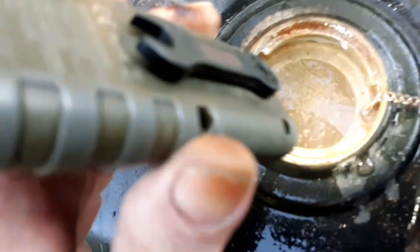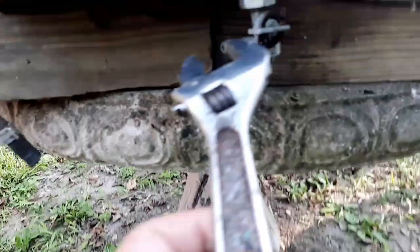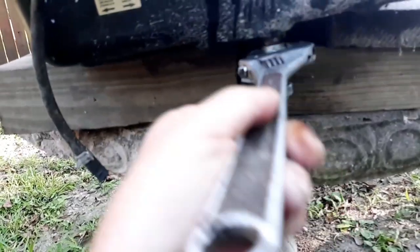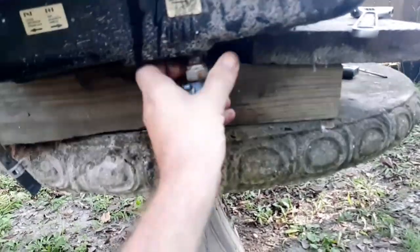So there we go. I actually have this tank all the way full. So I'm gonna open this, take this valve off here again, and see what all comes out now. That should drain most of the junk out of this tank. I still might have to do it a couple more times, and then actually get all the rocks out of it, all the rocks and gravel I put in there.